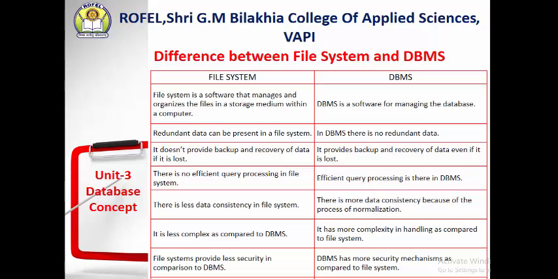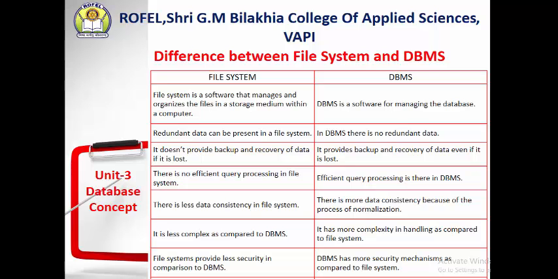Now, why are we using DBMS, that is, one kind of software to manage the data? Why are we not using a file system? Because in a file system also you can store data permanently and easily, and you can change and edit the data. So why are we using a database? So there is some difference between file system and database management system. There is one comparison. The file system is also one software which is used to manage and organize files. But the DBMS is one kind of software which is used to manage the database only.